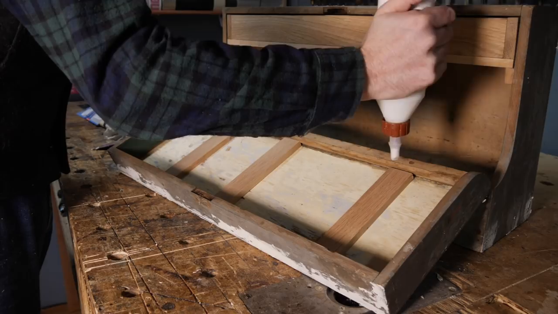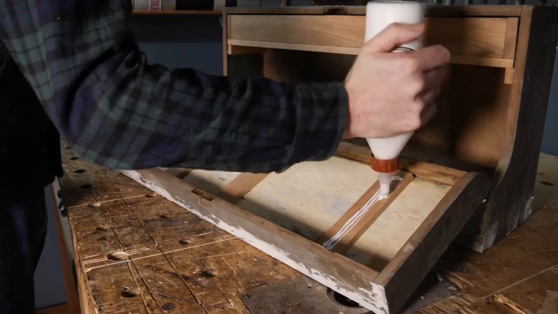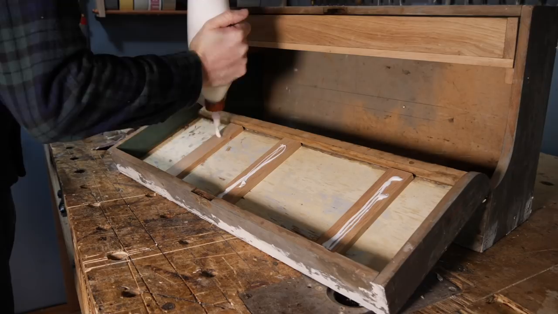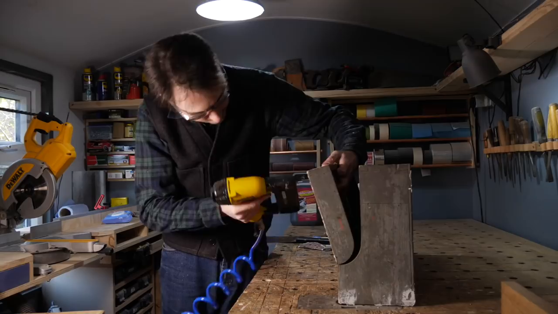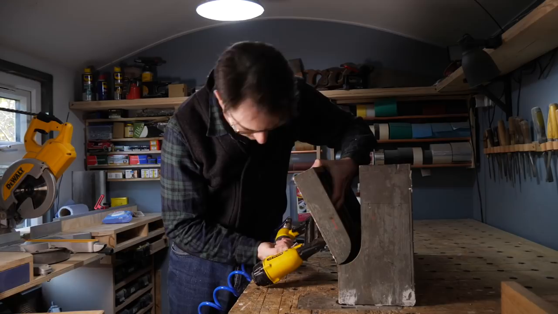When I'm happy with the position of them, I can get some glue on them. To attach the saws, I'm going to use a combination of the magnets left over from when I made the kitchen knife rack and some leather straps. With these bits glued in place, I can then fire some nails through from the other side to secure them.